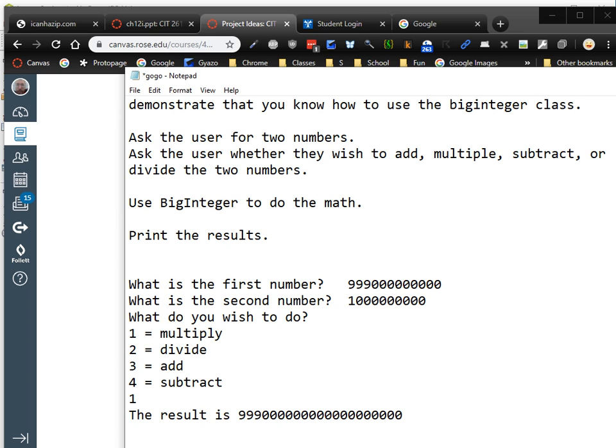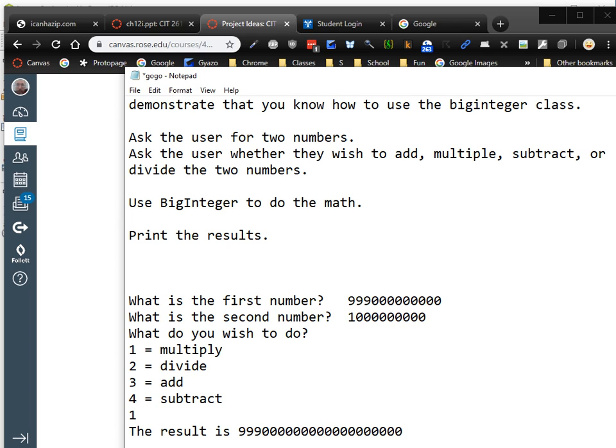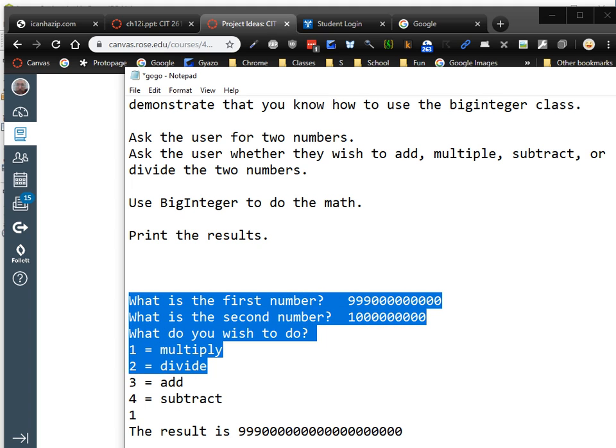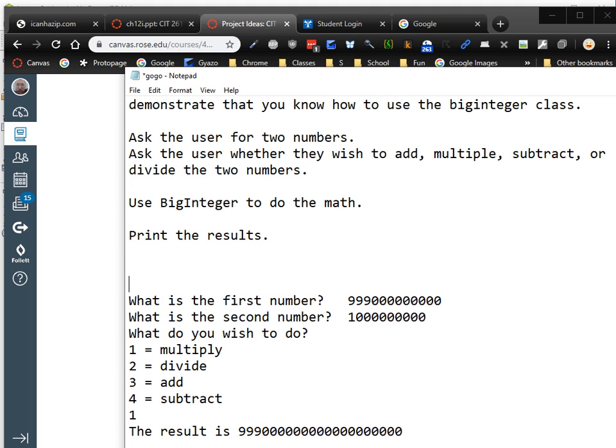All right, now this would be pretty hard to do if these numbers were too large to fit into longs. They're not, but you could conceivably add so many zeros to it, 108 zeros, you could. That would be too big to fit into a long. So, I hope that makes sense. Pretty short little program. Hopefully you can look at the book for examples of how to use big integer. You can Google for examples of how to use big integer.